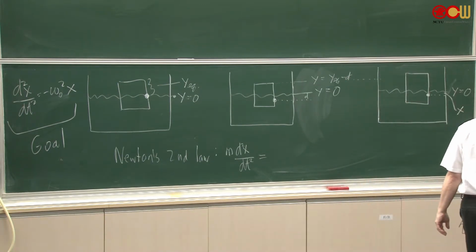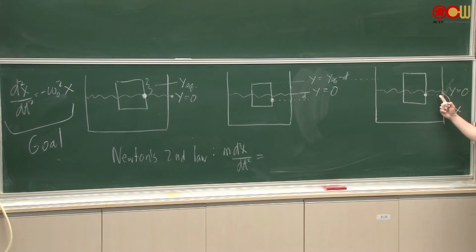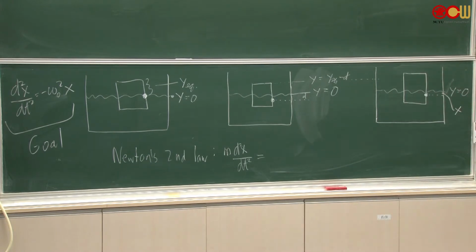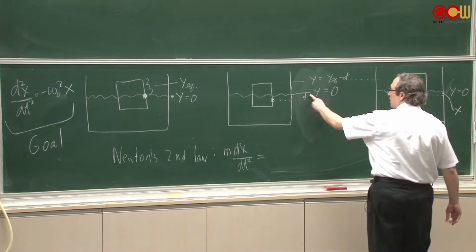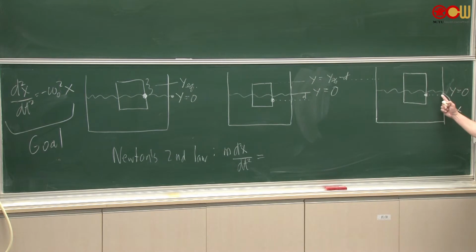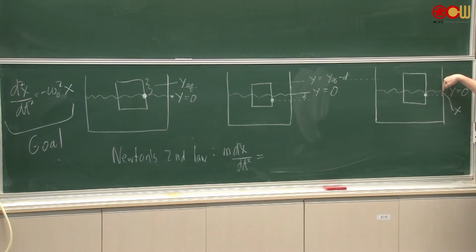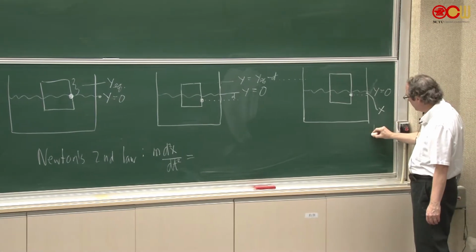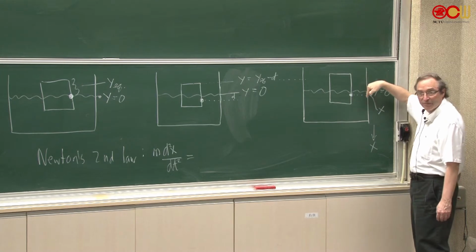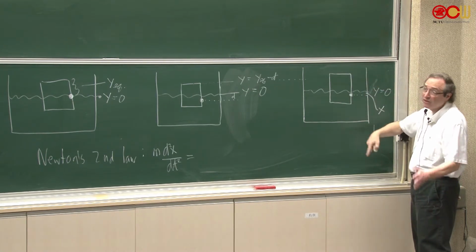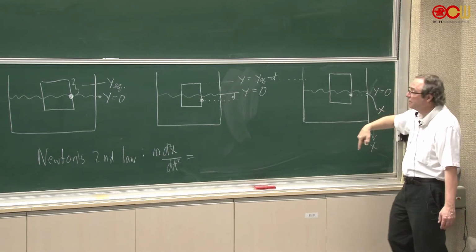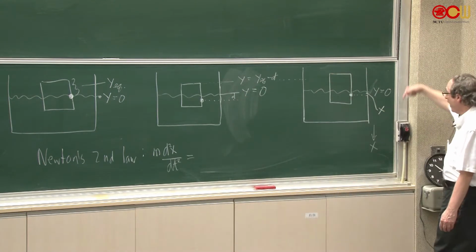Now, the way I've defined this, is d, or x, positive or negative or both? Over here, d is this distance down there. It's just a positive quantity going down. Over here, x is the distance this way. So my coordinate system for x is this way. Positive x is down. I could do it the other way, but it seems natural to do it this way, because that way d is a positive number down. So x is positive down.